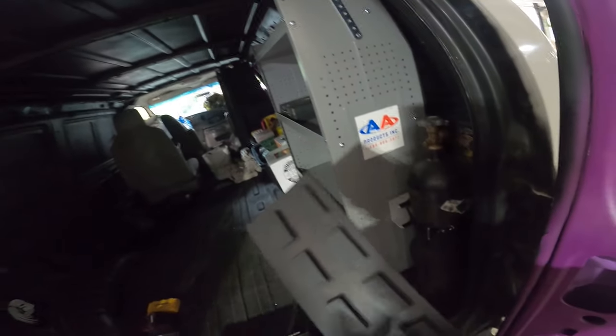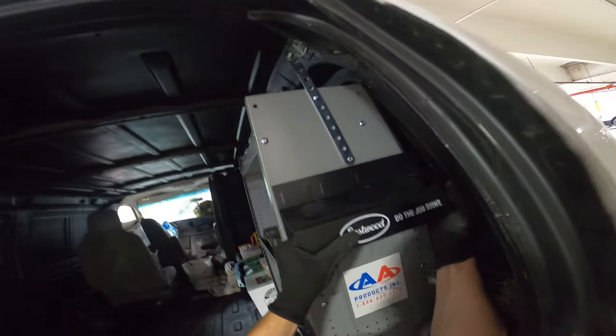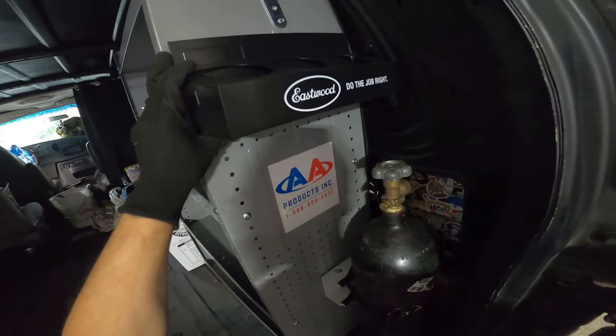All right, so we actually got a few options. I actually just put this on there and I actually love the look. This is a can holder, can rack. And these are actually magnetic. Let's see, we have 8 magnets here. This is pretty strong. Right there. That actually looks so good.